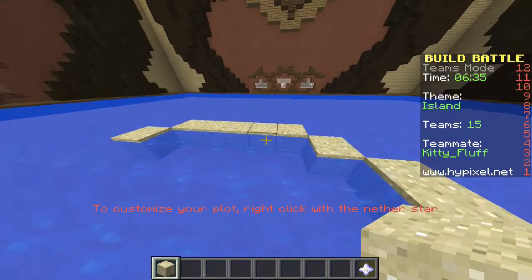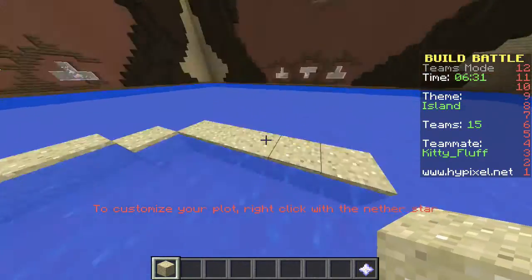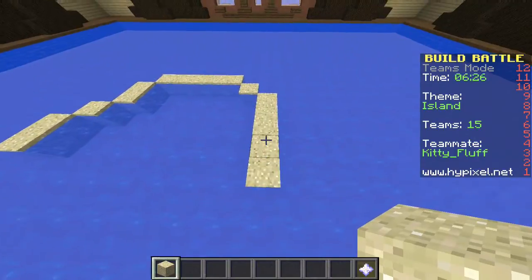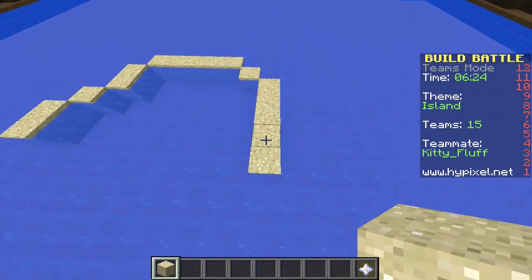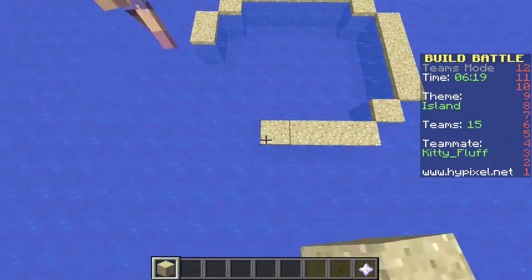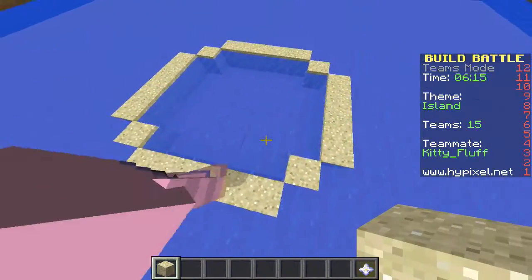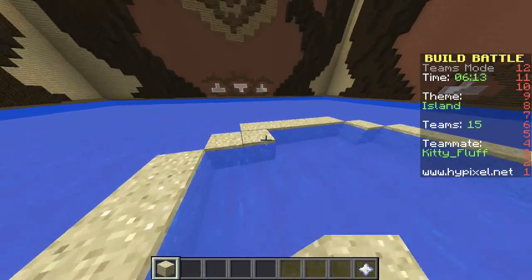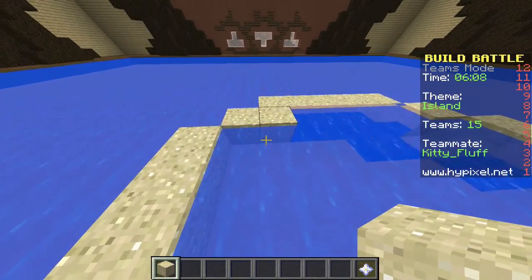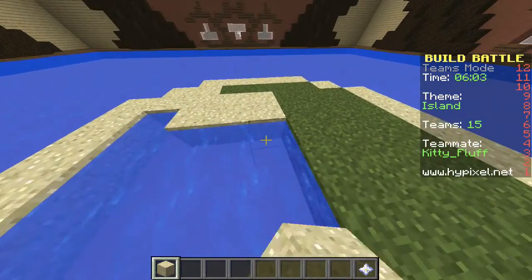How big was that? Actually, what if we do something like, no, that looks weird. Let's just keep it a simple circle. Okay, that. 1, 2, 3, 4, 5. There. Okay, so circle. Okay, so now we build in one and then go up two. This is a really tiny island.